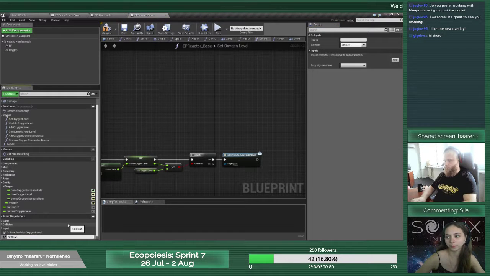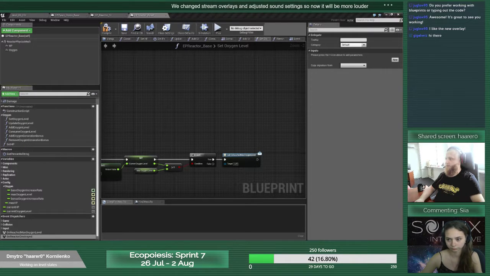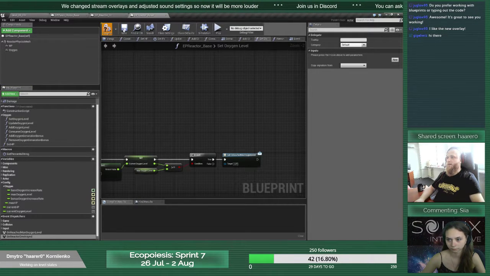Howard, do you prefer working with blueprints or typing out the code? In this project I will work 100% on blueprints, because it's not so complicated to create everything in blueprints, and it's more quicker than C++.